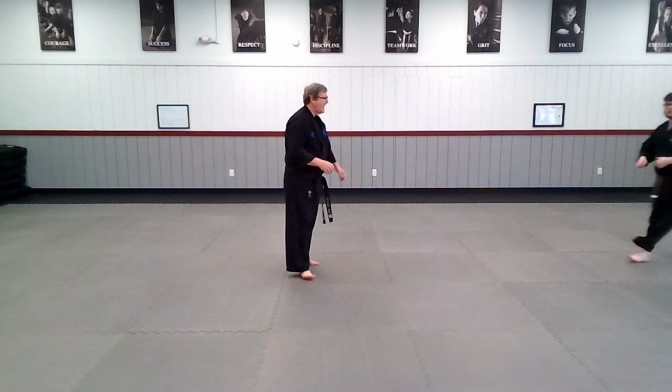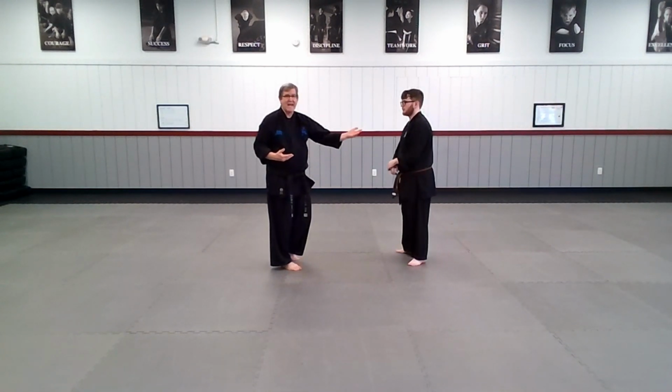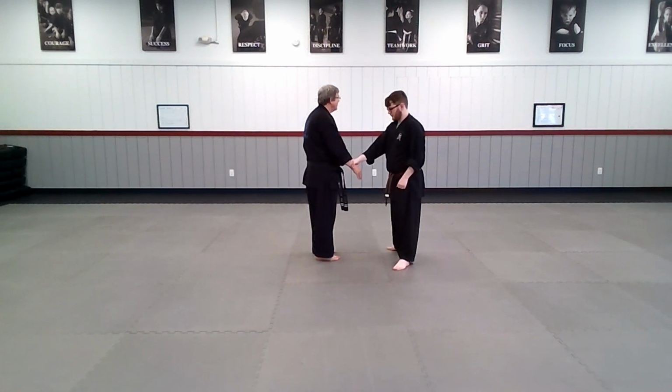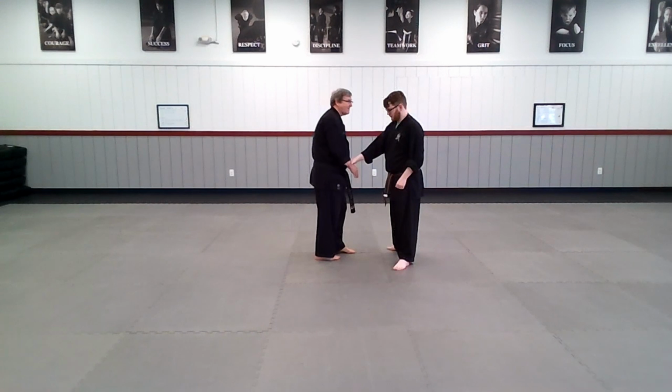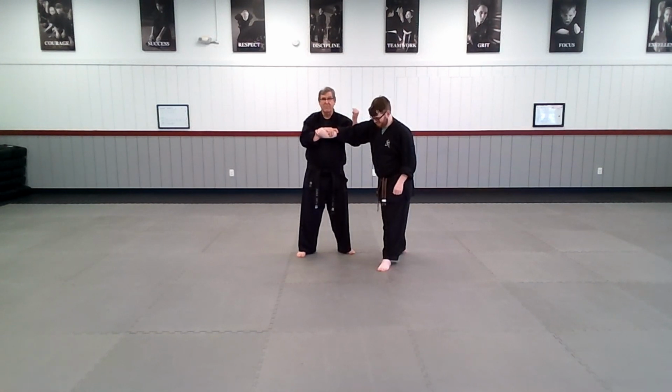Our self-defense will be cross wrist grab. I'm going to have my assistant, Mr. Xander, come out here and give me a hand. So what's going to happen is cross wrist grab, he's going to take his right hand, he's going to grab my right hand. So what I'm going to do first is I step back. As I step back, my arm comes across my body, I counter grab across his wrist. My left arm's going to come up into an arm bar right around the base of his elbow.